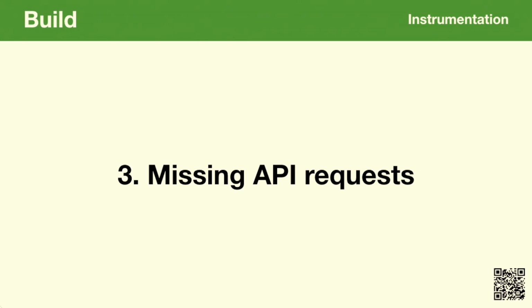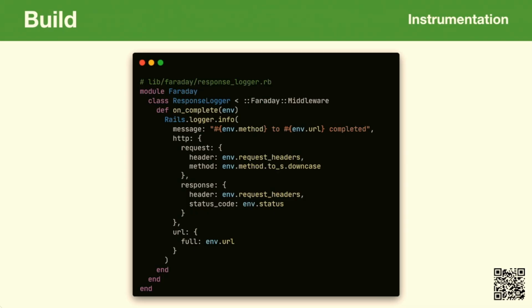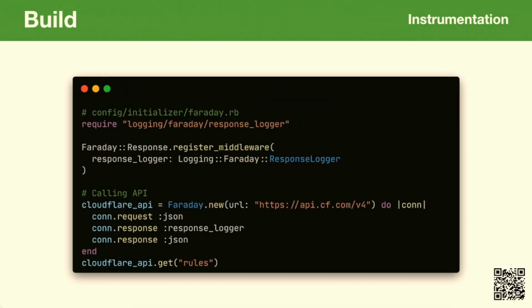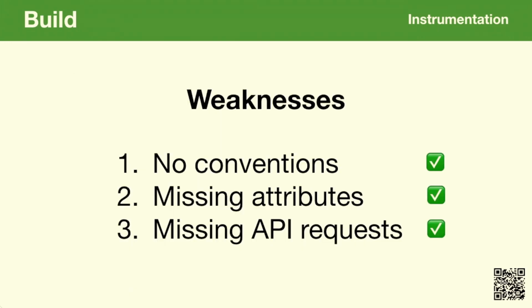Fine. So now we're going to talk about API requests. I'm going to simplify this a little bit and assume we're all using Faraday, which we all know is the best HTTP client. Nod along with me. Yes, good, thank you. So here's a little bit of middleware we're going to make in Faraday. And then we're going to call the API, whatever we want. I'm using this invented URL. And then we can add this response middleware in here. And here's what we get.